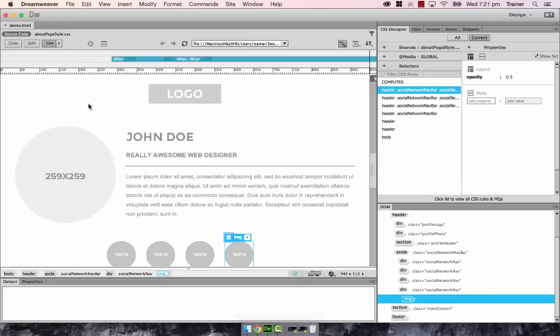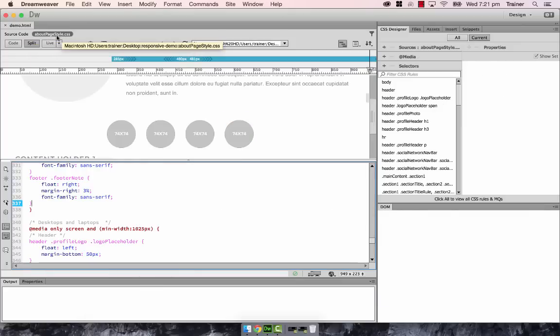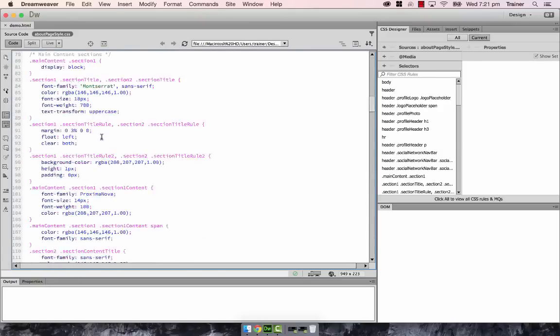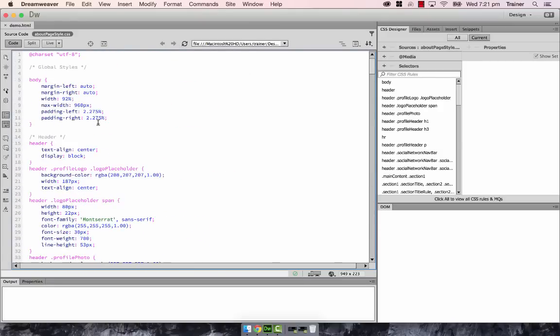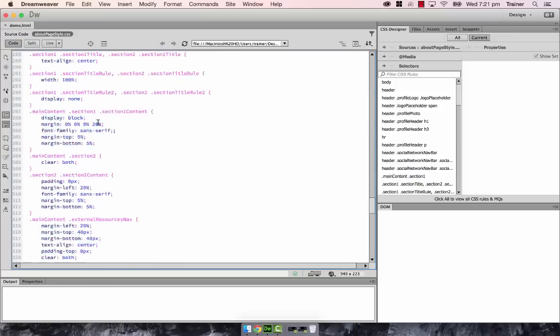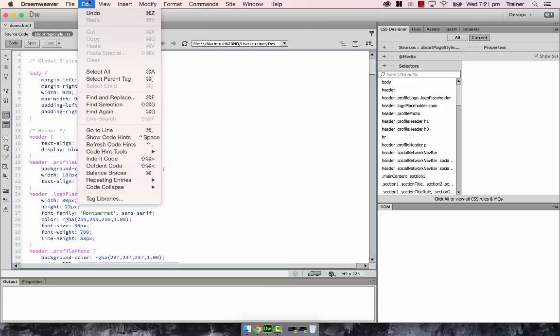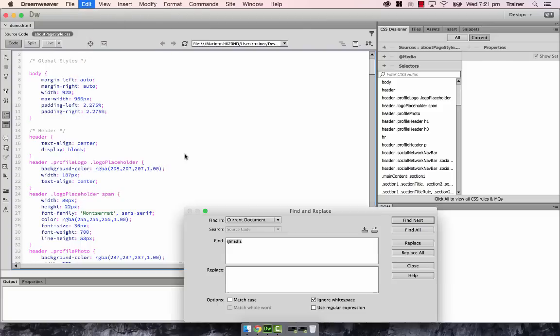Now, all media queries are housed in this thing called CSS. Can you see the .css in the top left there? It doesn't really matter what it's called. This one's called about page style.css. Yours might be called something else. We're going to click on that and go to code view just to see the CSS code by itself. Now this one here is not a particularly long CSS style sheet, but it's big enough. So what we're looking for is something called the @media query. An easier way to do it is to do find. So I'm going to go to edit and down to find and replace, and I'm just going to type @media and click find next.